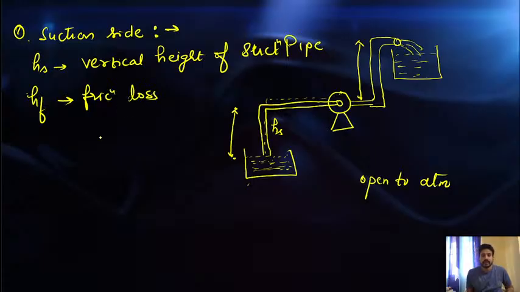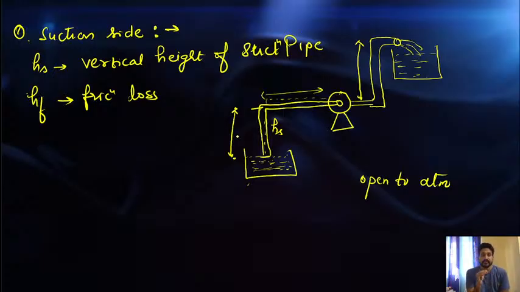Right? Okay. So there is a very important point in this. When you are writing the HS, take only the vertical height of the suction pipe. Means only this height. There is nothing to do with this horizontal pipe. Is it clear to you? Because we have to lift up the water. So to lift the water, the fluid, we have to surpass the vertical head. So this is the head required actually.